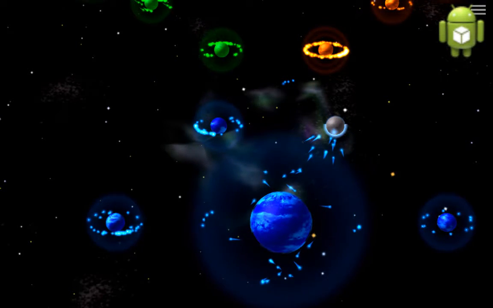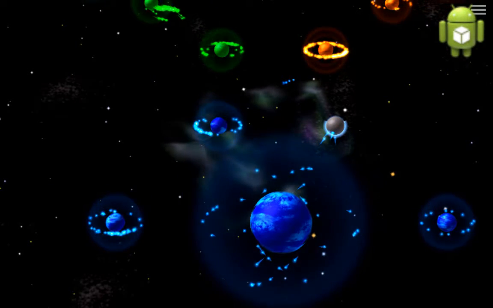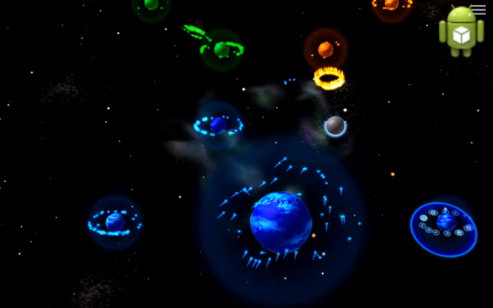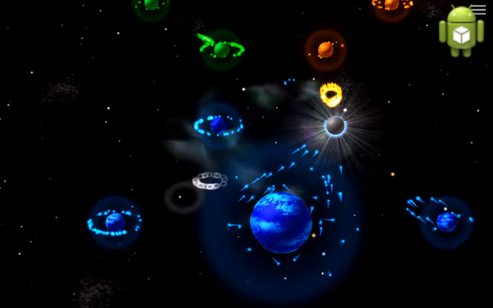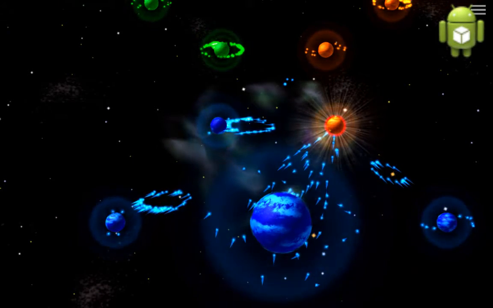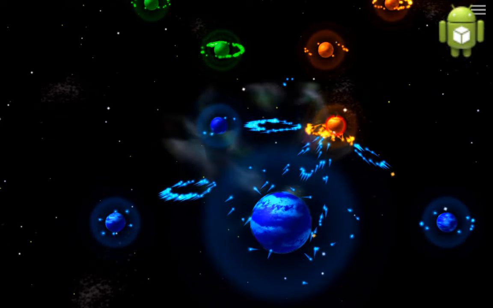Dang it. So as you can see, we are blue, and then there's two opponents, green and red. That looks like a ring, it does. That's cool. I like it. Sending everyone I can at that one planet to take it and kill everything.